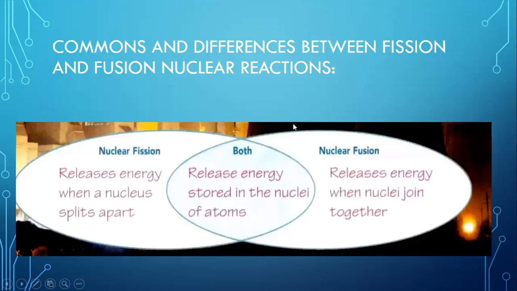Also, guys, we'll look at some commonalities and differences between fission and fusion in nuclear reactions. They both release energy stored in the nuclei of atoms. But for fission, the energy is released when the nucleus is split, while in fusion, the energy is released when two or more nuclei join each other together.